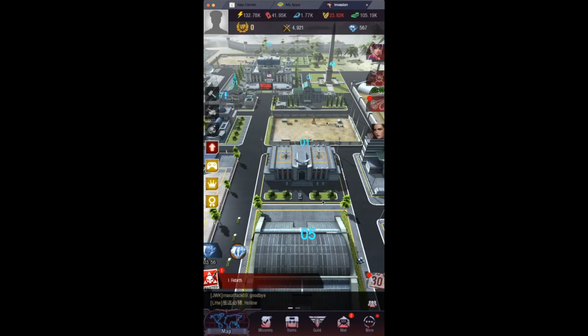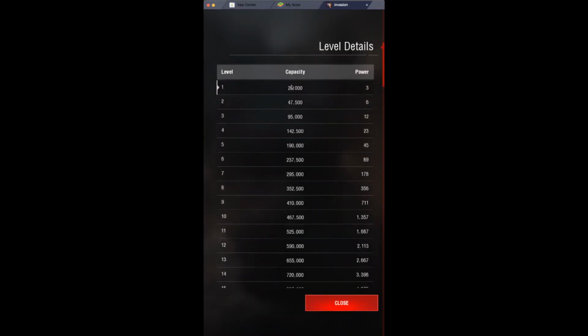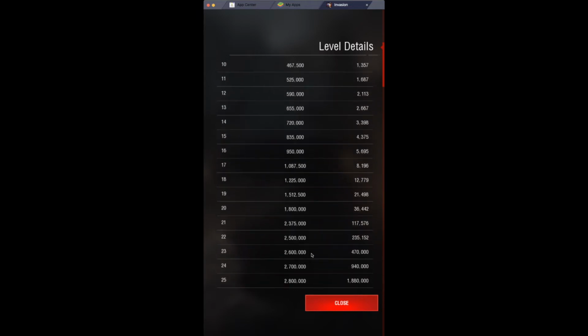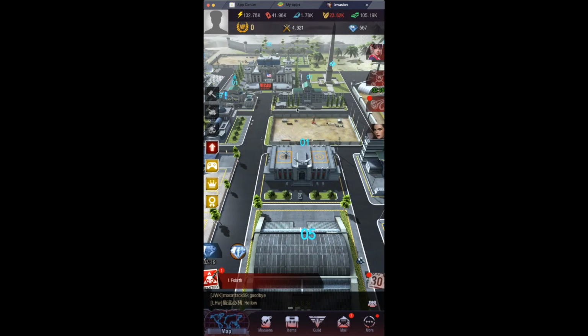So what they're showing you there is the Hall of War. As you increase it, here we are, 28,000 is our capacity, all the way up to 2.8 million troops. That's what they call in the game a rally, which allows you to combine a whole bunch of your guild mates' troops into one giant plane that is then sent to an enemy for different reasons, which, again, later I can show you, to help you defeat them. So another very important building. Alright, so your Hall of War.